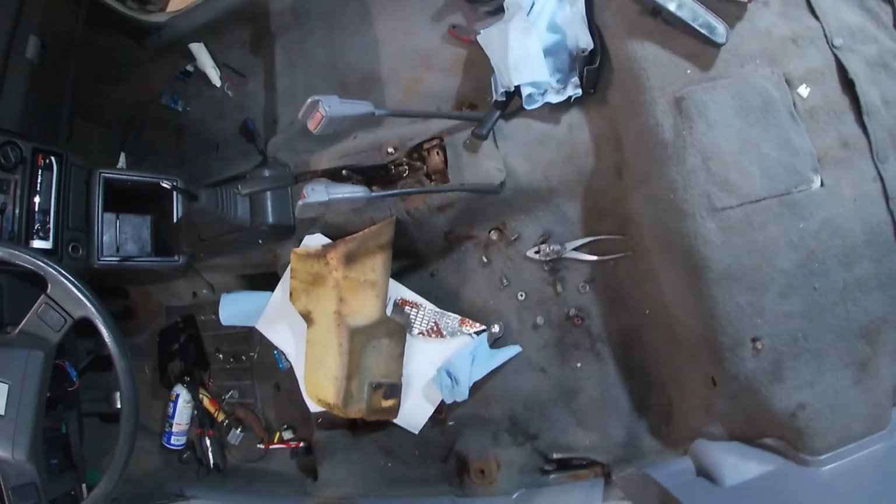Next up, we're throwing seats in it. I'm ready to sit in it, drive it out of the shop. It's been like 5 days, 4 days. I don't even know. It's been too long. Need it out of here. Tired of looking at it. I just want to drive it. So let's get them front seats put in.